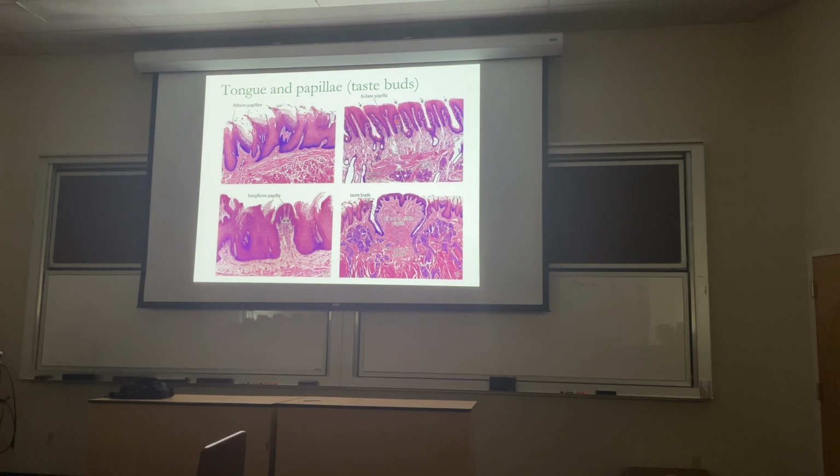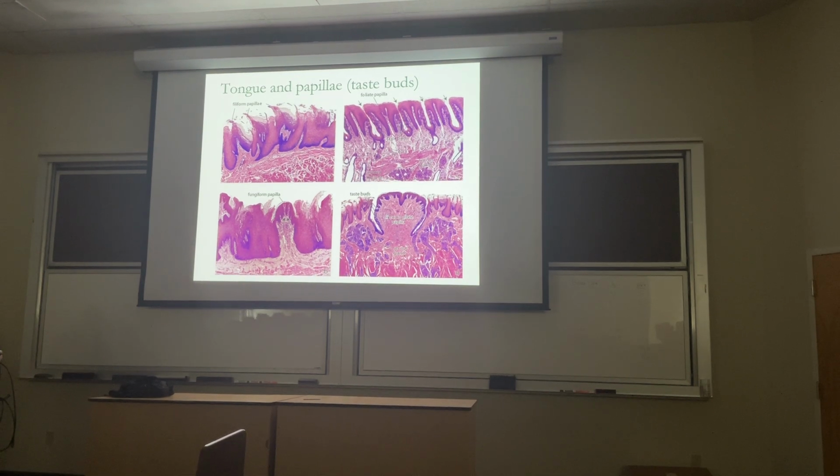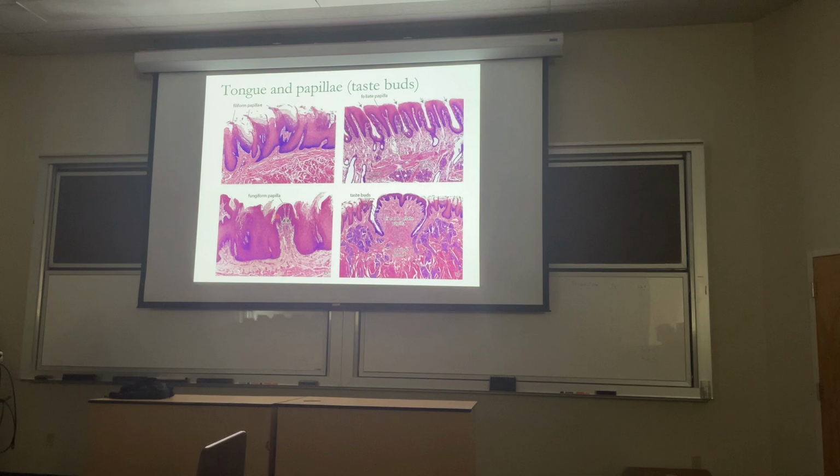These type, the foliate papillae, if you look carefully, like right here, these are taste buds. So they do have taste buds. The filiform do not have taste buds. The foliate do, but are generally not in humans after the age of 2. What we do have in humans, as well as other animals, is the fungiform papillae. These kind of look like a mushroom shape. These are filiform over here, this is fungiform here. These can have taste buds.